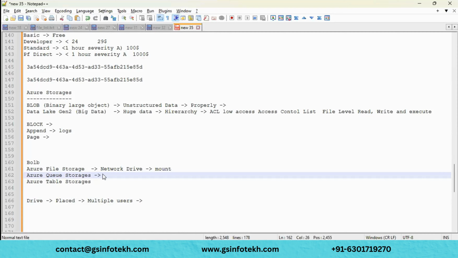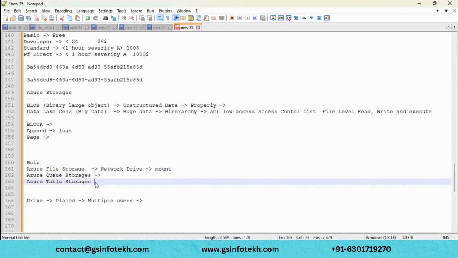And we have Azure table storage. This Azure table storage is mainly used for key value pairs. Let me give an example: key and value.